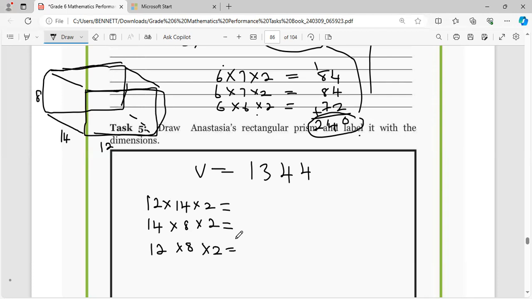Could just multiply them and just add them fast, and then we can go. I will at least give you guys 2 minutes. So 12 times 14 times 2, 336. And then now the next number, 14 times 8 times 2, which is equal to 224. And then now you have 12 by 8 by 2, which gives you 192. So all we have to do now, just add these 3 numbers. 6 and 4, 10, plus that 12, 2 carry 1. 9 and 1, 10, plus 3 plus 2, that's 15. 5 carry 1. 1 and 3, 4, 6, 7. So that's 752. So the total surface area is 752.